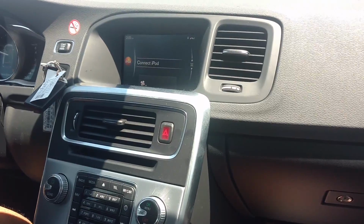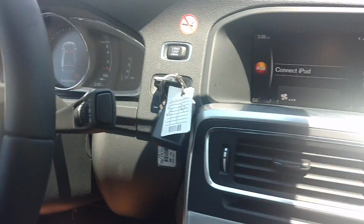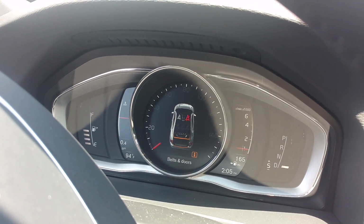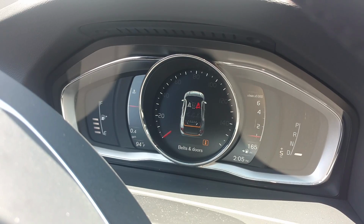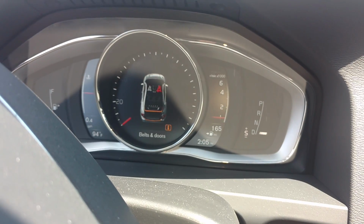wrecker. Here's some of the display control area in the Volvo. As you can see, it says that you got 2 passengers, and the right passenger does not have his seatbelt on. Your temp is down there in the lower left. You got your time, fuel, miles to empty on your right, RPMs on the right.